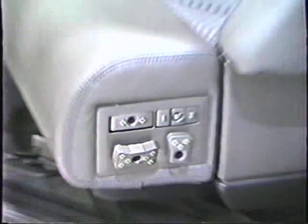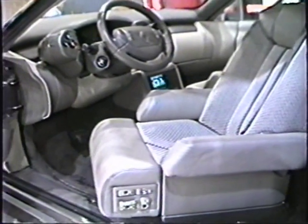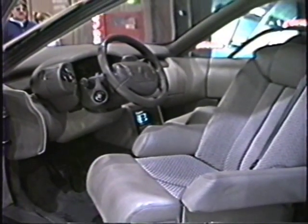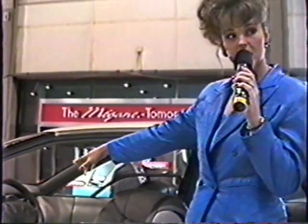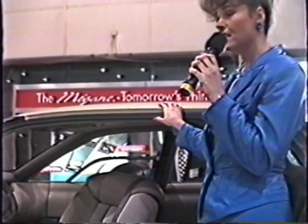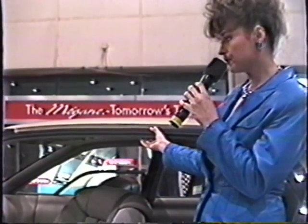Another unique feature of the Megane is that it has no rear view mirrors, but it is equipped with three television color cameras, which apart from considerably improving the aerodynamics of the car, will give you the best all-around vision. And there are two side-mounted cameras here and on the other side, and one by the rear taillights. Now the images from these cameras are transmitted to the instrument panel, you can see inside the car, to two liquid crystal LCD color flat screens. They never need adjusting, so this gives the driver the best field of vision possible.